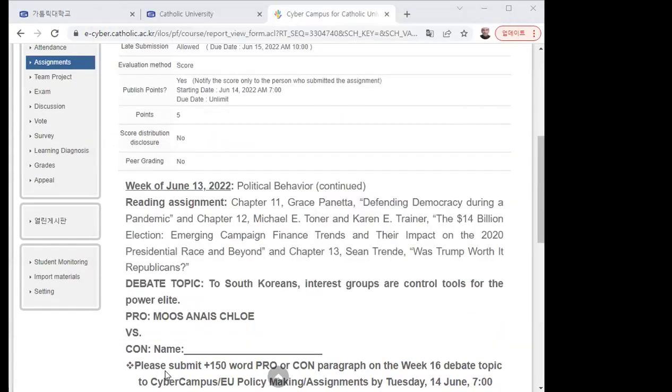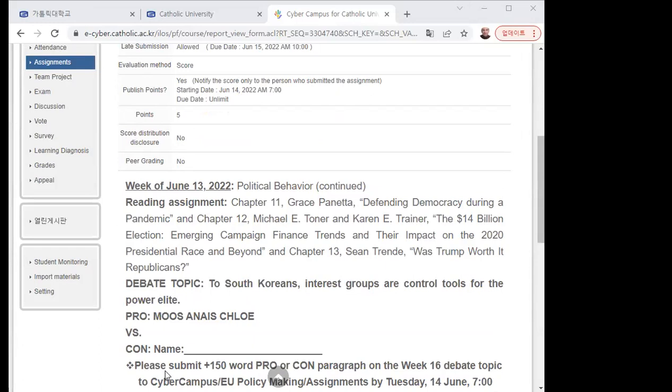So, 6 minutes opening statement for pro, and then 6 minutes opening statement for con, and then pro rebuts for 4 minutes, and then con rebuts and concludes for 7 minutes, and then pro has the last word for about 3 minutes. So 6-6-4-7-3 is the time breakdown, and I'm looking for the rubric.